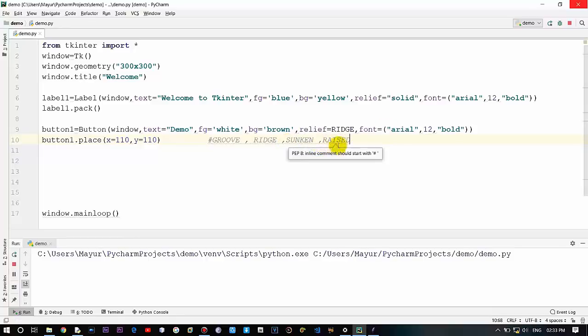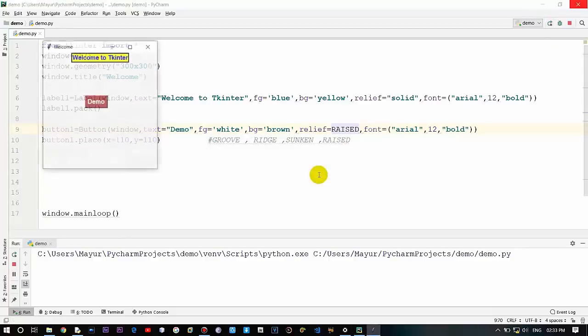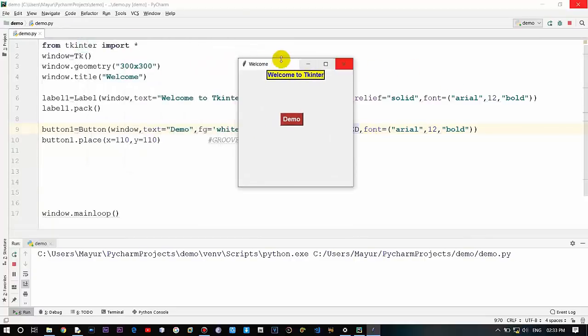So these are the options you can provide over here in the relief option. I'll just provide this raised over here, and let's see what the output is. So there are certain changes made within the button, some styling within it.